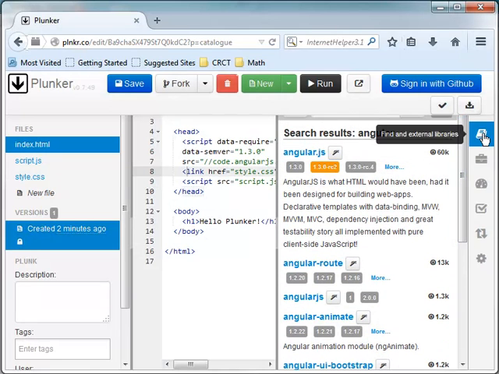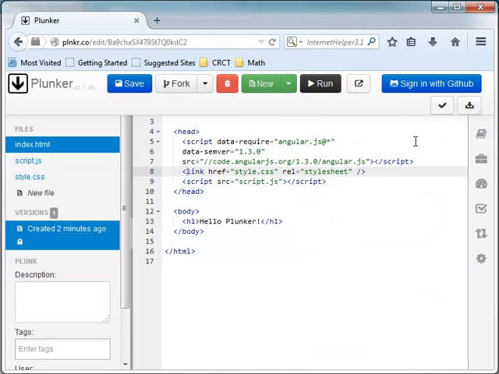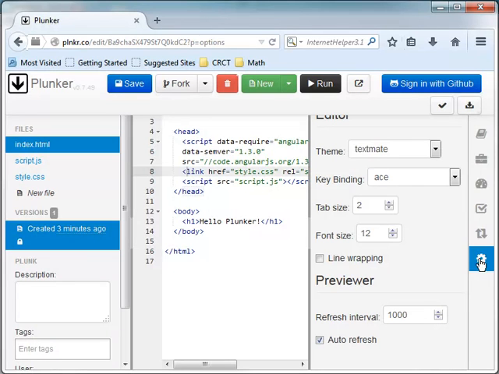On the right hand side, I see find the external libraries. That's what you need to search for. You can always click on that and it disappears, right? And there's also some other information, for example, code linting. That's just pretty much for finding issues within your code. And there's also editor options, with some options that I can change as far as this editor is concerned. Now the editor options are as follows.